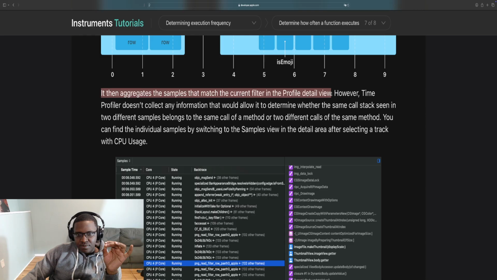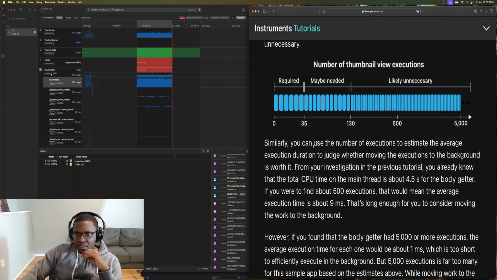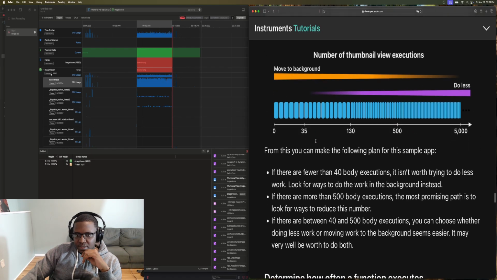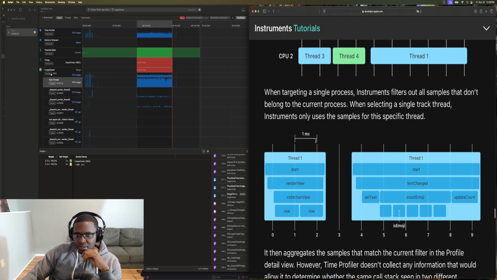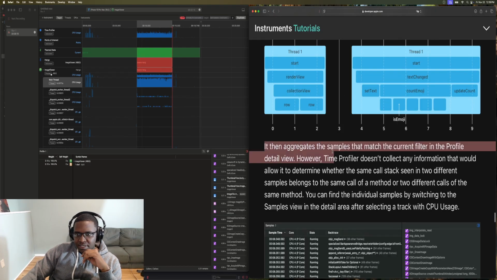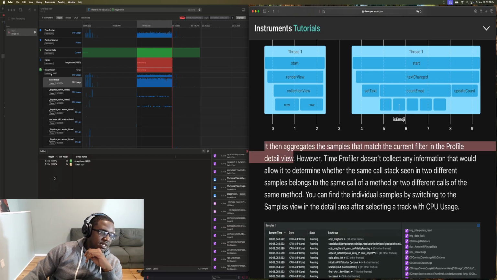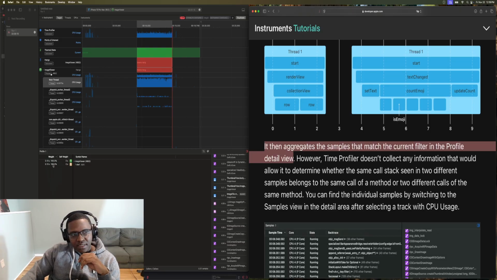So if we open up Instruments and scroll down back here. It then aggregates the samples that match the current filter in the profile detail view. This is our profile detail view.